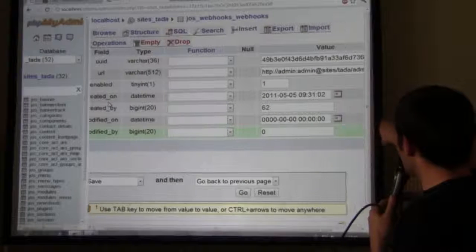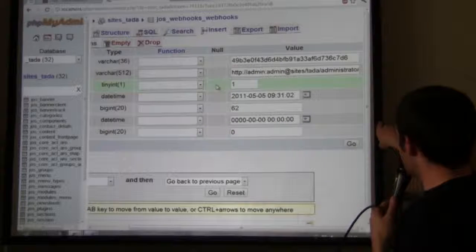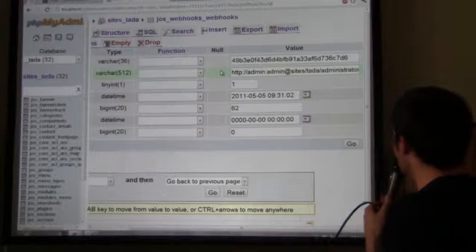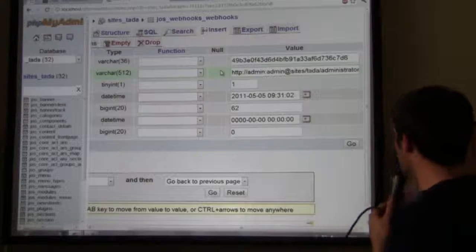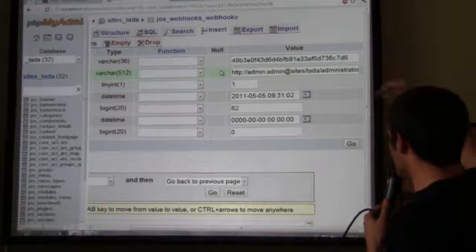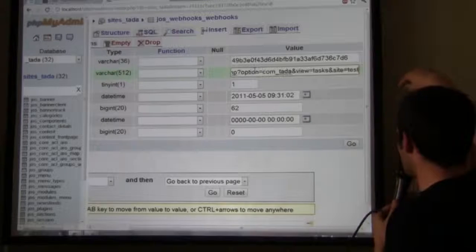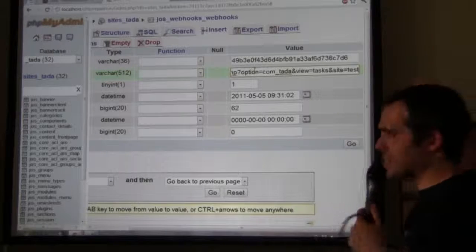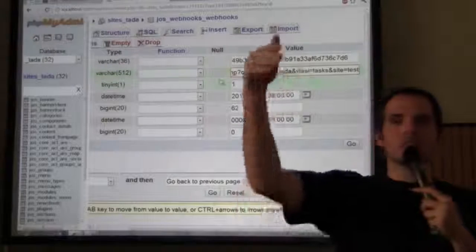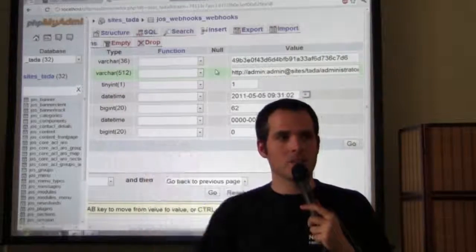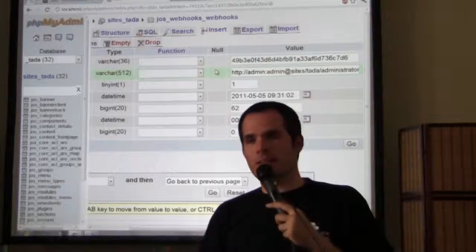If you actually do the complete URL, then you will see that the URL defines against which site it needs to call the webhook. This is the webhook, and then the webhook information also contains the site information. If you scroll down, you will see index.php, com_dav, view is tasks, and site is test. So you're telling it actually to go to the test site in the dav component in that resource view and add it there.